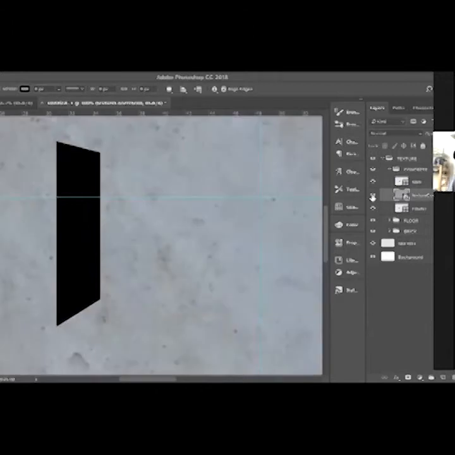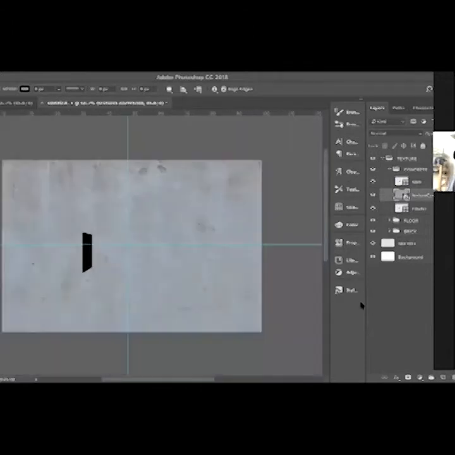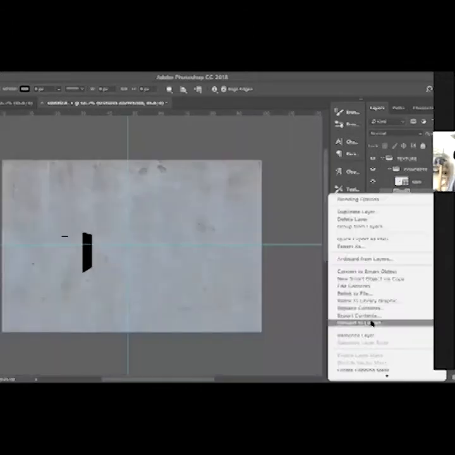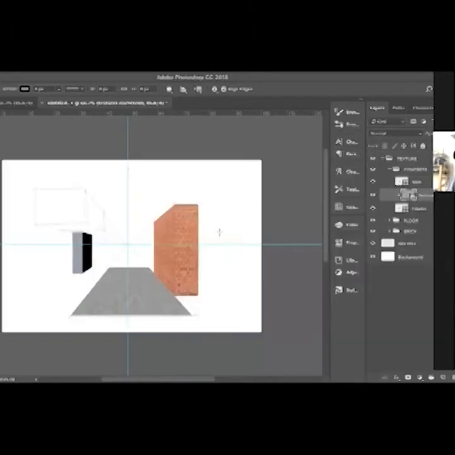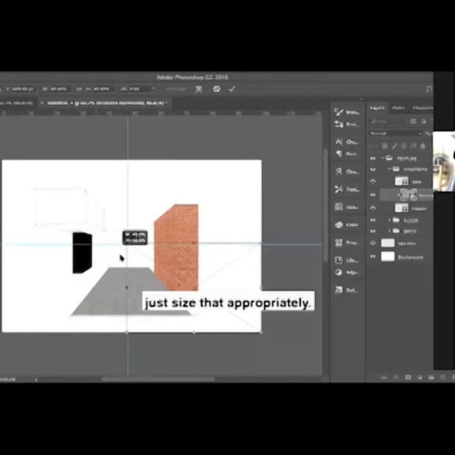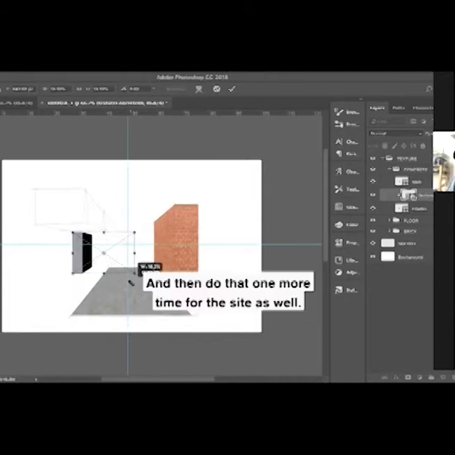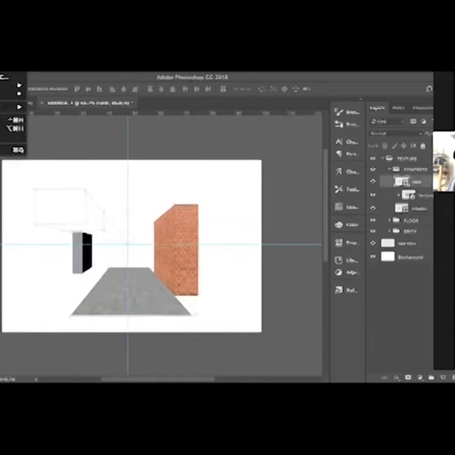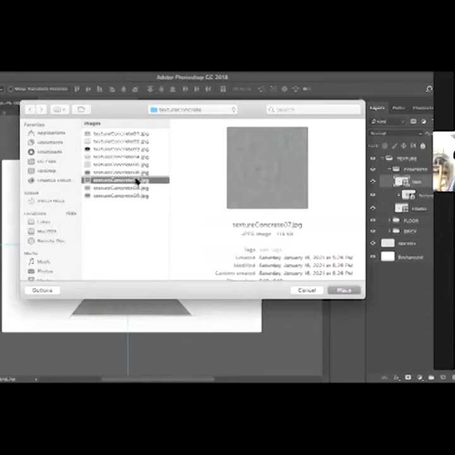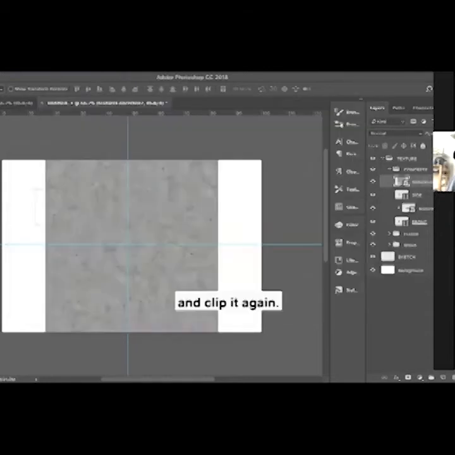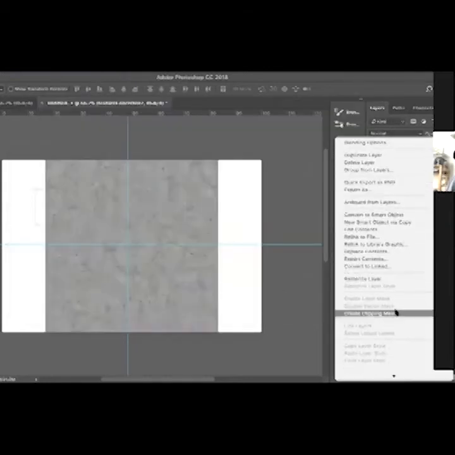Okay, so we have our concrete, and I right click, and just size that appropriately, and then do that one more time for the side as well. Forget what it was. Sure. And clip it again.